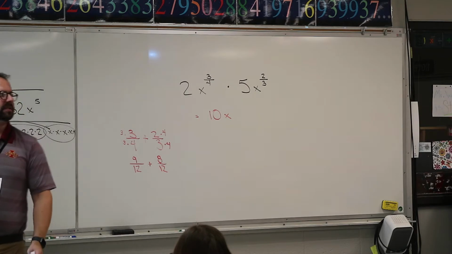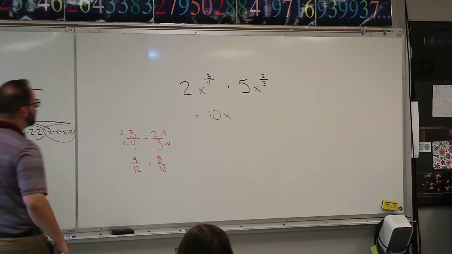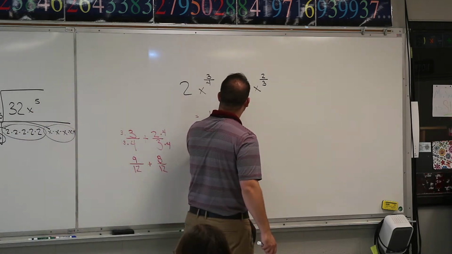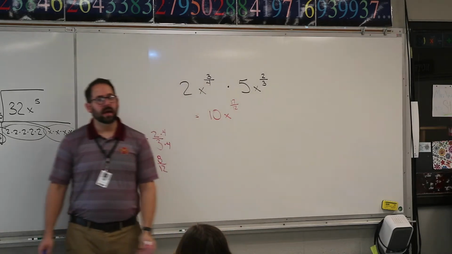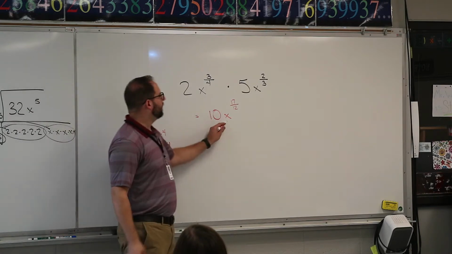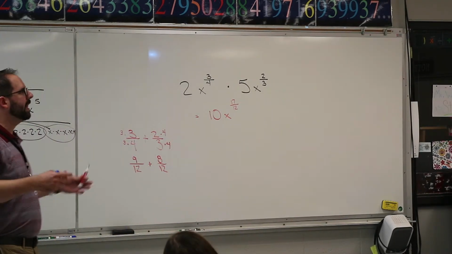When you add fractions, they have to have the same denominator, and all you do is add the top. So what's 9 plus 8? 17 over 12. Now, you're not done yet. That's the fastest way to add fractions. Now the problem is, you don't even know what that is actually telling you. Some of you might, because you remember from Algebra 2. But this is telling me that I have radicals in this problem. It's just not telling me explicitly what they are.